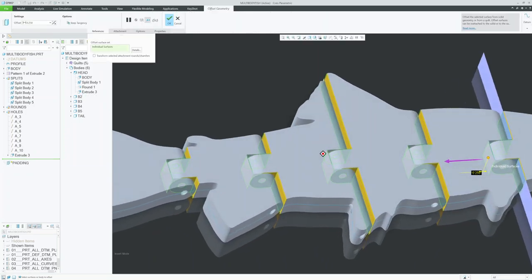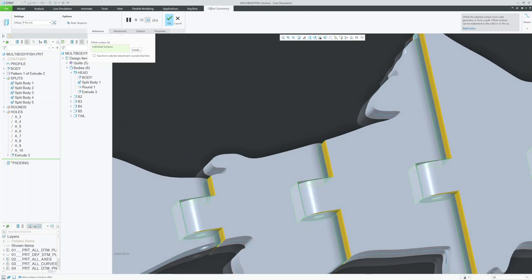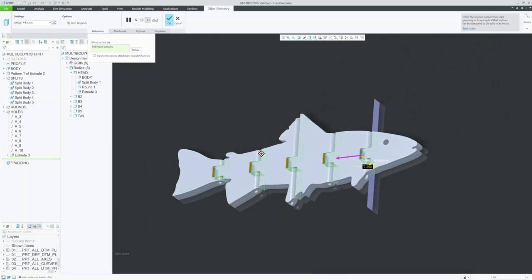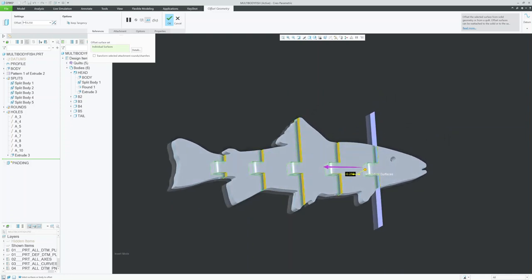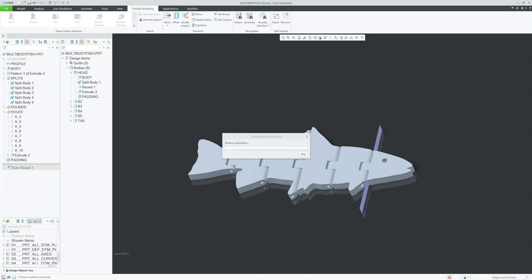I went all over the model and I gave myself some offsets because I plan to 3D print this. And my offset here is 0.250 millimeters, okay? So then I did an auto round, which is another fabulous feature. This is going to comb through the entire model, and it's going to figure out exactly where all the edges are, and it's going to round them automatically by this number. Okay, so look at this.